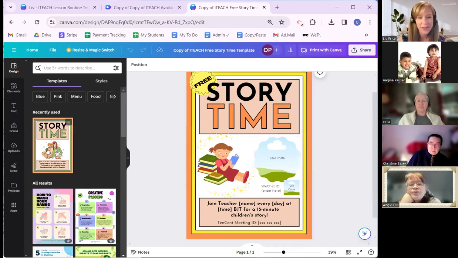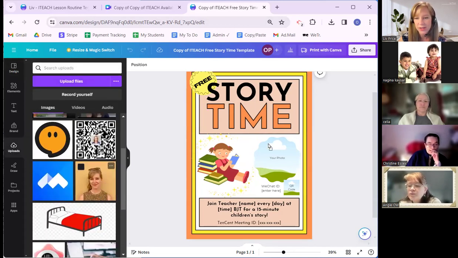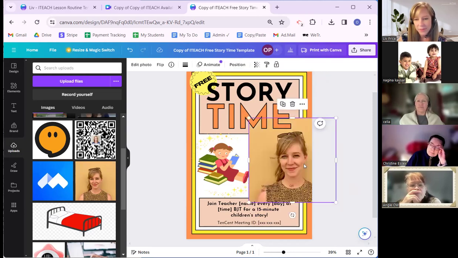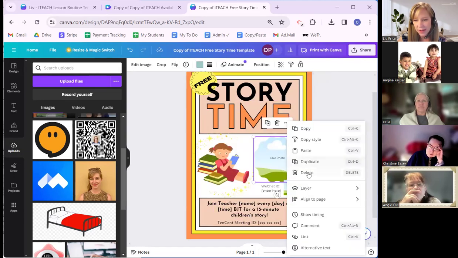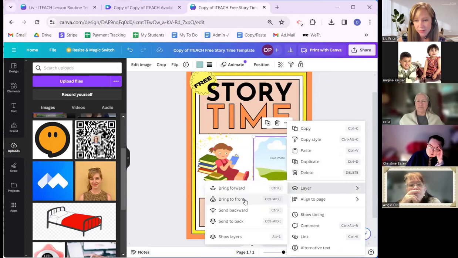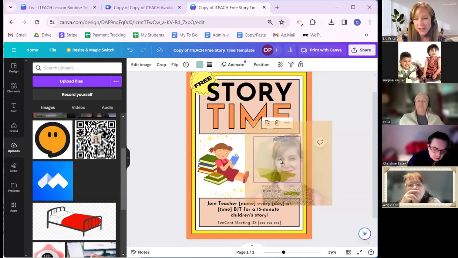So same thing. We have this photo frame. I'm going to dump in my picture. Oh, it's this squiggly one that doesn't want to work for me. Okay, the squiggly photo frame. Oh, you know what? I bet it's too far back. Maybe that's what it is. I'm going to bring this to the front. You guys might have to do this. Let's see if this works. No, this frame just doesn't want to work for me today.